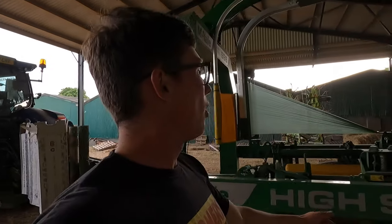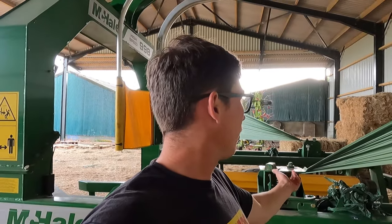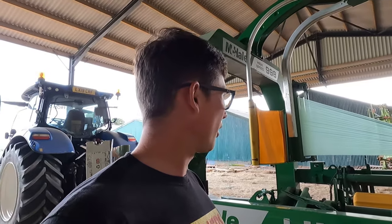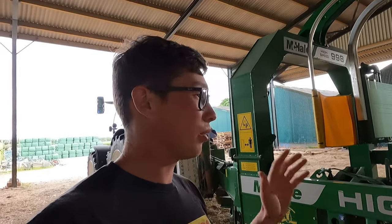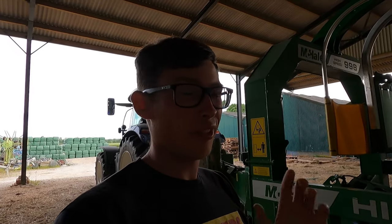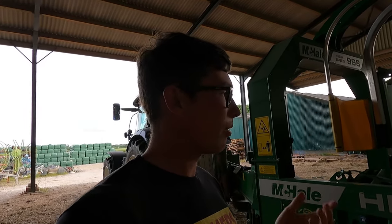So these pop up once a bale is wrapped, and they trap the wrap basically. I'm trying to think of anything else really. It's basically really complicated, quite an expensive bit of kit, but does one of the best jobs of any wrapper on the market. I would definitely say I don't think there's any better square bale wrapper on the market.